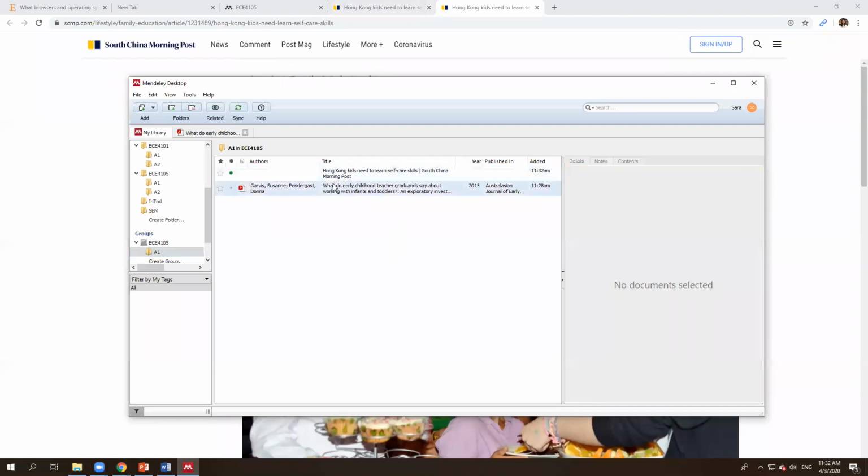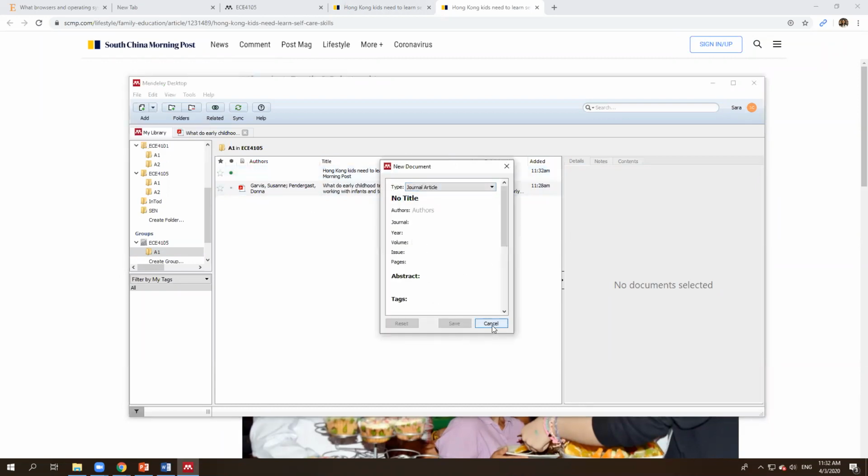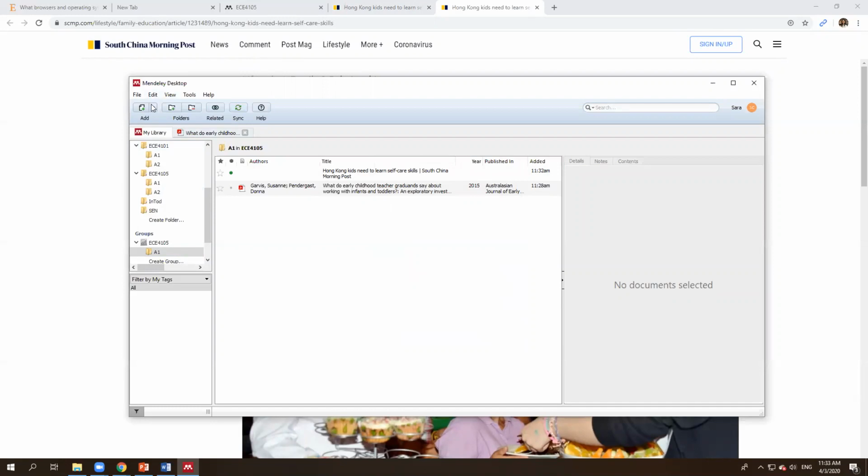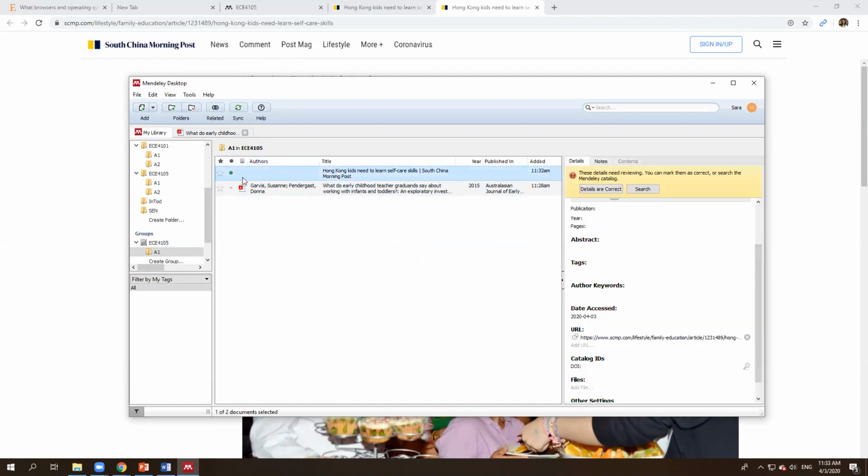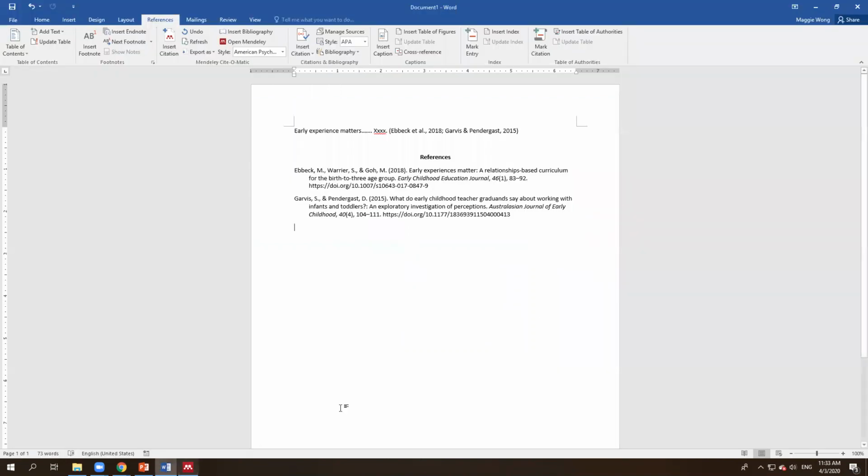Or if you have references that you use in your research paper but you don't actually have the PDF, for example, you're using a print book, what you can do is add the entry manually, or you can download from the database or from the library catalog, if available, something called the RIS format, which stands for Research Information Systems format. You can just drag and drop here, and then it will show the reference like this without a PDF. But you can use it to insert citations and generate a reference list.